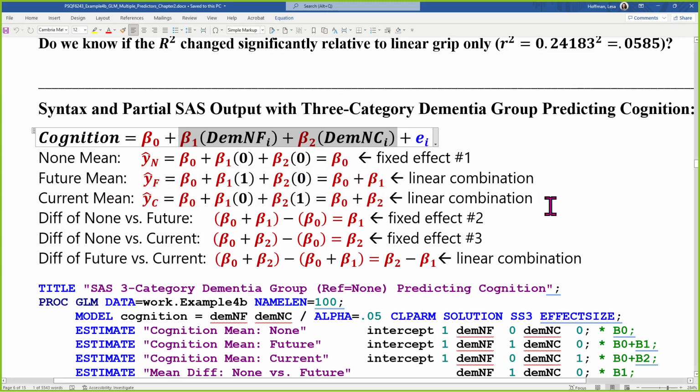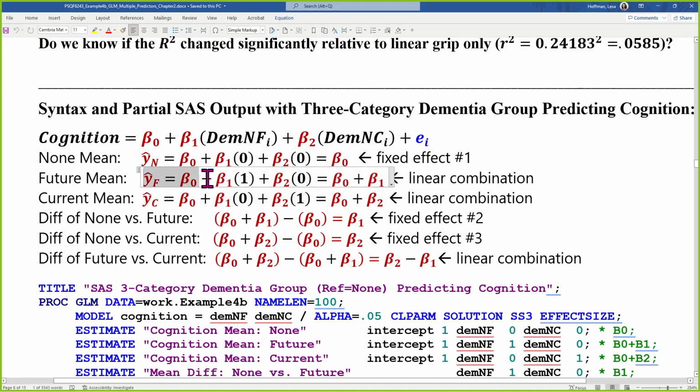So I'm reminding you then, you've seen all of this before, but just in case, how the model tells us what the mean is for each group. The predicted outcome for each group in this context is usually called a predicted mean or a condition mean, as well as all the mean differences. So here's my equation with the e on the end, gets me to the original y. Then I have my y hat for the none group, which is composed of the fixed intercept plus then potentially the effect of each slope. However, for the none group, those two predictors are coded 0. So that means that the mean for the outcome for the none group is just given by the fixed intercept.